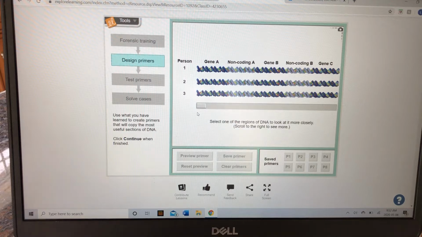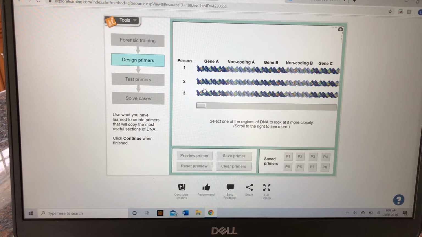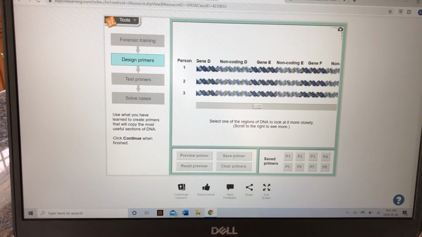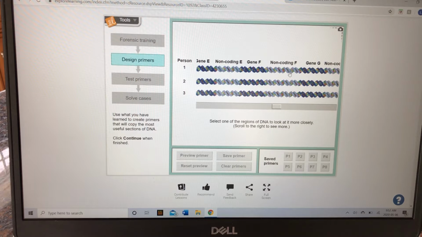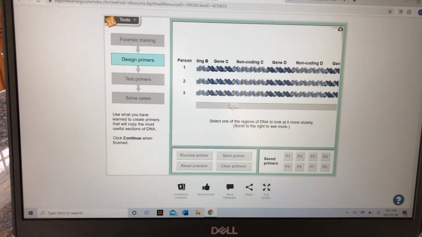So once you become really good at this, you can go back if you'd like to, if you have time, and just work on different areas of these chromosomes. So we have 3 people, and we're looking at the chromosomes here, okay? I'm asking you to work on non-coding B, and then how do you get further down? You go like this. Non-coding F, just because it's down there, and you can work on anything you want, but those are the 2 I'm suggesting. And then gene C, so that way everybody's working on the same thing.